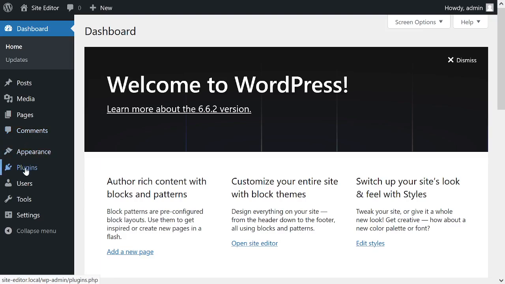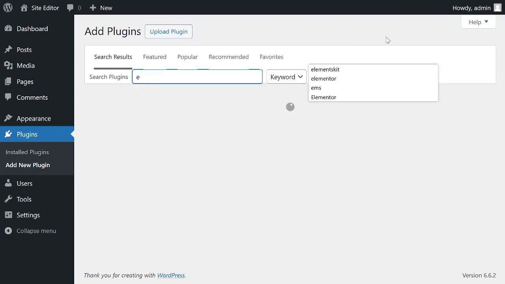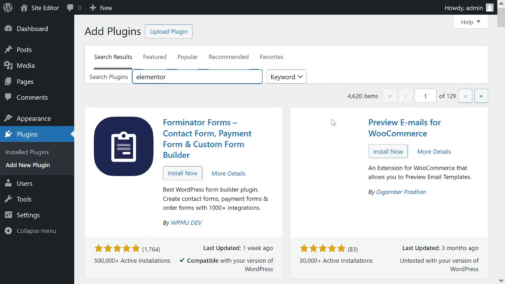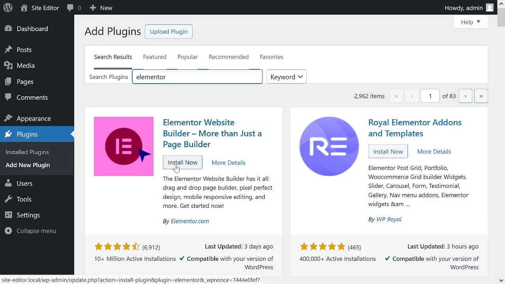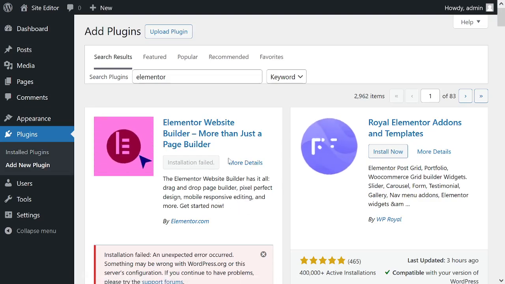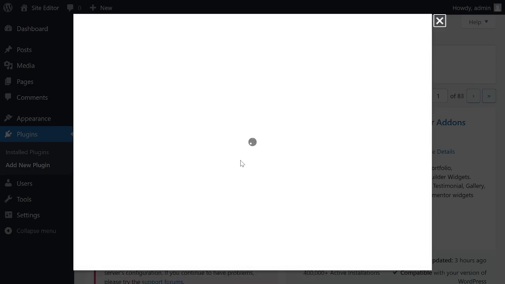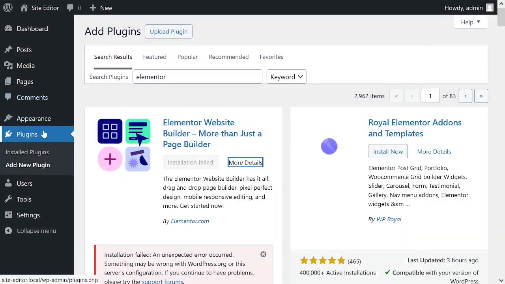So I'm going to go down here to plugins, add a new plugin, and install Elementor. Or is it already in here?